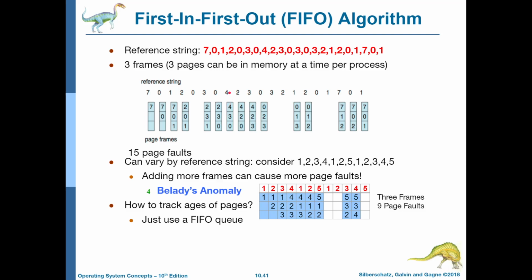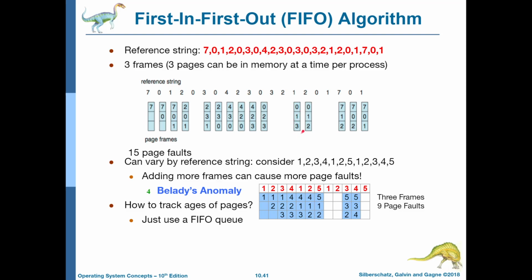Page 4 is accessed, and we simply go back to the top of the list, swap out page 2 and swap in page 4, which again is a bad decision simply because this 2 is going to be accessed next. But we go ahead and put the 2 in here. Then we have an access to 3, which just barely got eliminated. Then we have an access to 0, which just barely got eliminated. Fortunately, we stopped doing that, and we access 3, which is there, and 2, which is there. And then 1 is accessed. Well, again, we're just simply following this first in, first out, so 1 gets placed in the next spot.